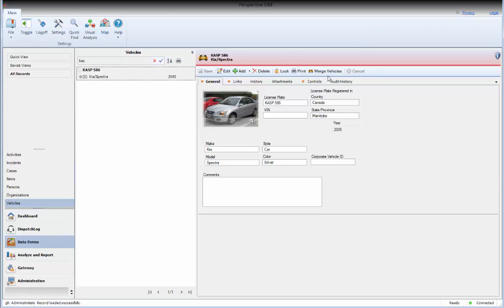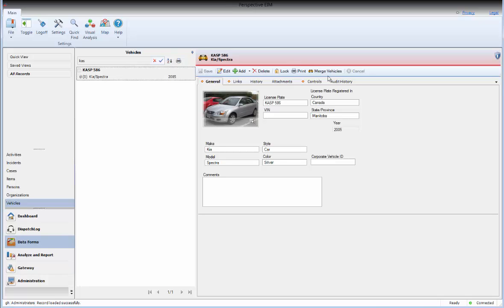Duplication can occur for different reasons, such as not doing proper searches for existing records prior to quick adding, or if the security settings of a record are too high for users to see. They might then create a record because they don't have access to it. The key to merging is that you must be 100% positive that the records you wish to merge are indeed duplicates, because once merged, the secondary record will be purged from your system and there is no way to recover it.